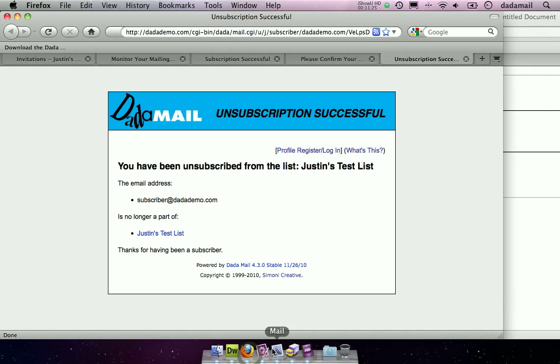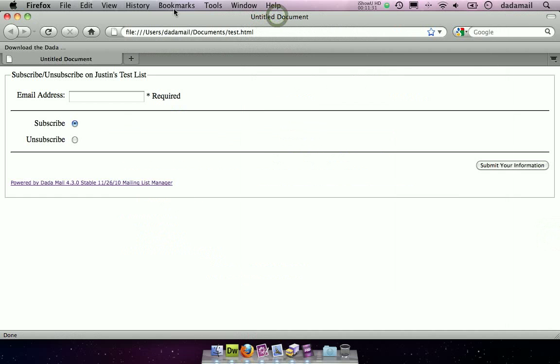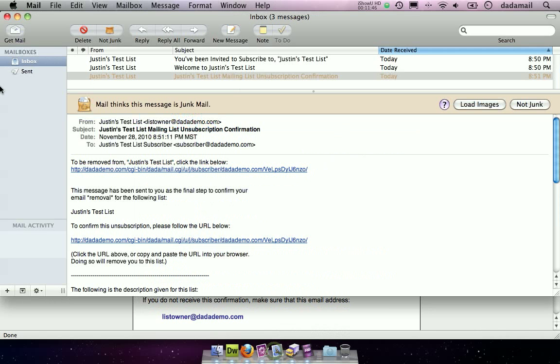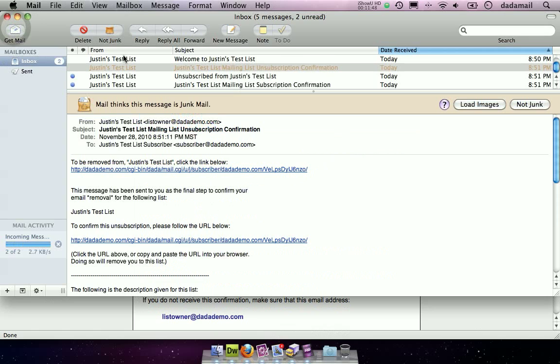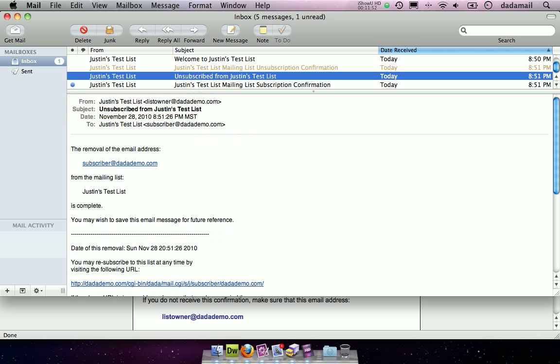Now, the individual subscription, the individual subscribe form works the same way. So you remember, this is the one we just made. And all I have to do is pop in my email address. Make sure it says subscribe. Okay, submit. Again, it'll say, hey, please confirm it. Check my email, get a new confirmation email. Oop. That one just said I unsubscribed, which is nice to know.